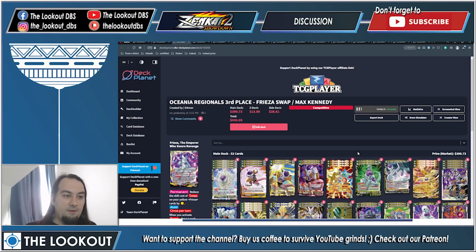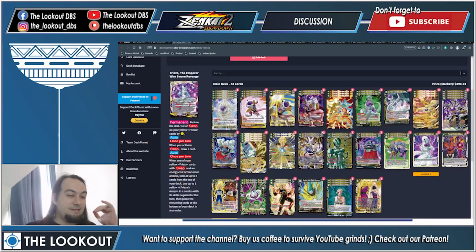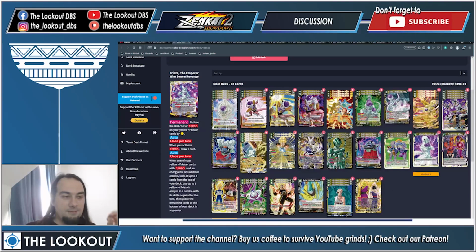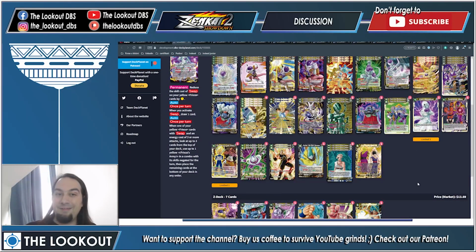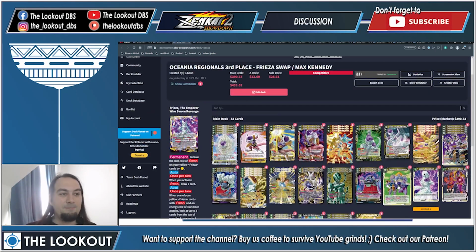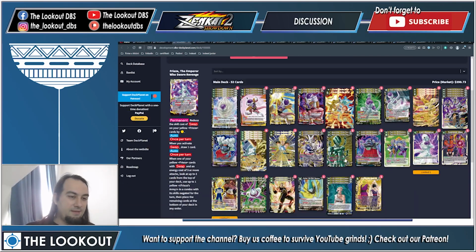Then we have third place, Max Kennedy. Max, congratulations. I was so hoping that you were gonna win. Max lost only to Anthony on time. That was, for us casters who follow time while casting, so devastating to see. But Max represented Frieza Swap, the best yellow deck in the format.